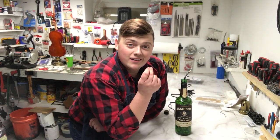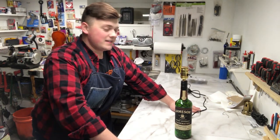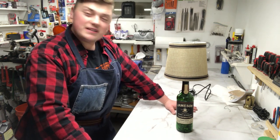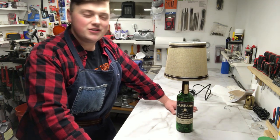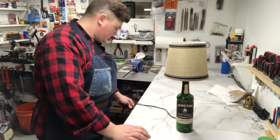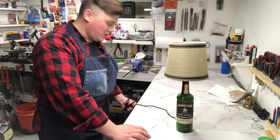We're just about done, now it's time to add a sock — ready, there we go. Now let's have a lamp. There we go, it's done! This lamp is going to my roommate Josh — it was his birthday the other day. Happy birthday Josh, I've been saving this bottle for a long time, this is Josh's favorite whiskey. Happy birthday brother, I love you and hope you enjoy your light.